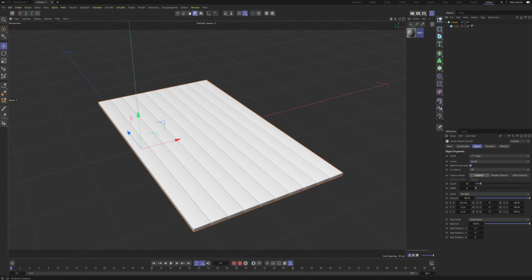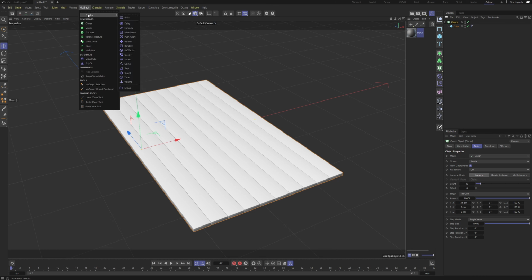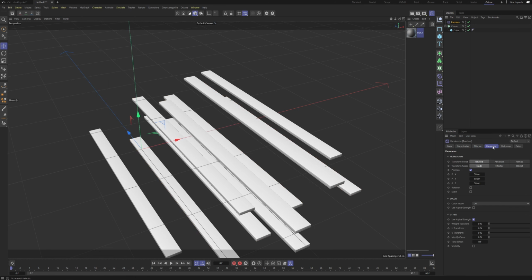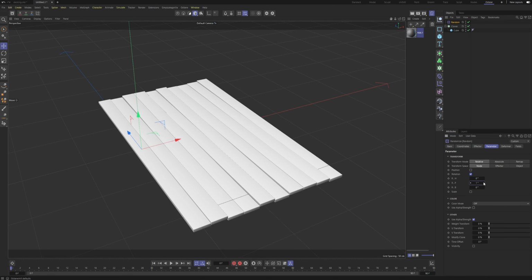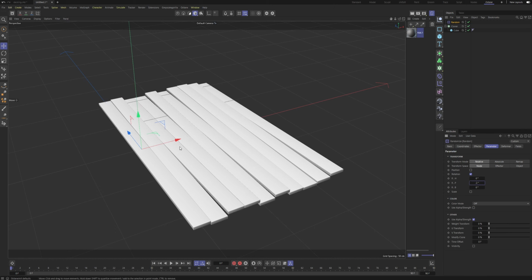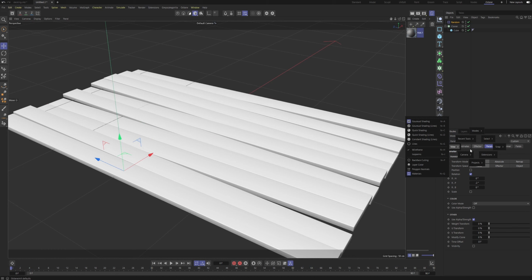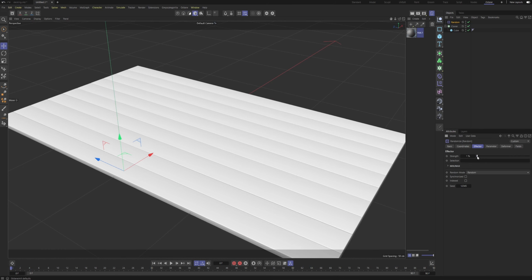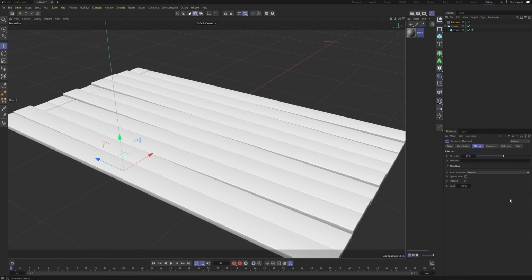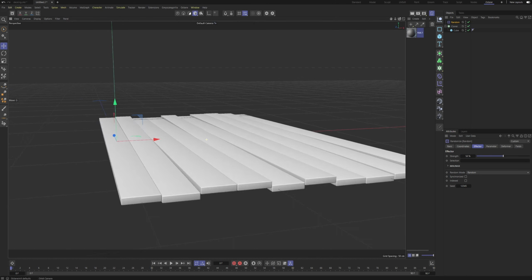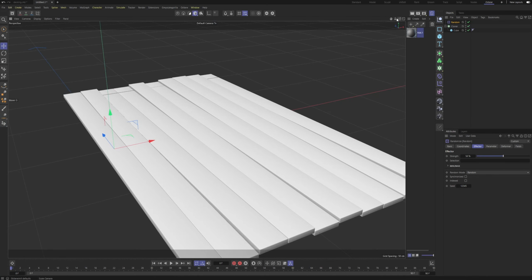If you want a little bit of variation here, it depends how worn of a decking you're going for. What I did was I clicked on the cloner and got myself a random effect, and went to rotation, and on the P rotation there, scaled this up so they look a little wonky. We obviously do not want it that strong, so if you scale this down to maybe 50%, we can go for something like that, just for more variation this time. This is where you want to go with your geometry.